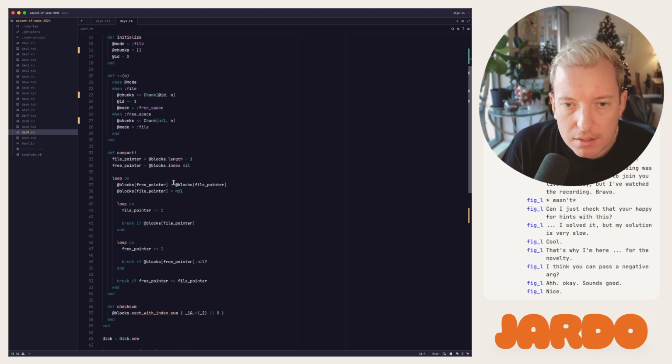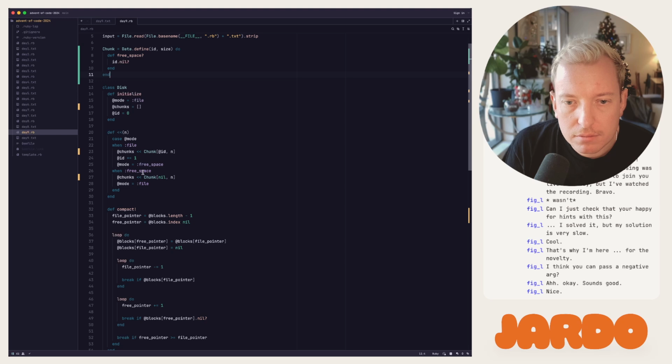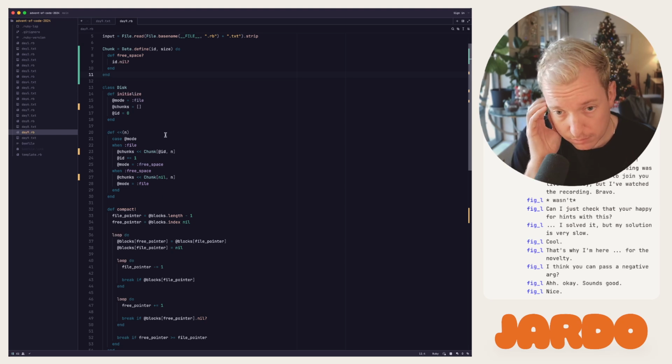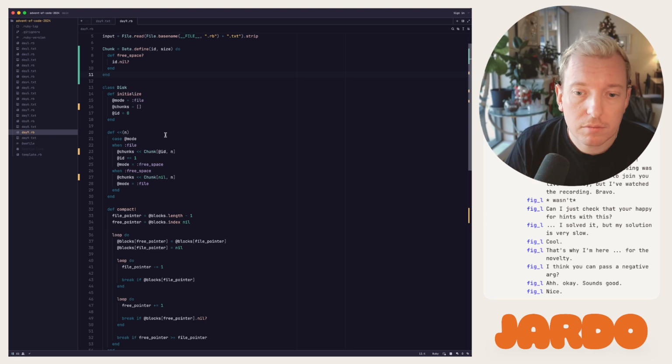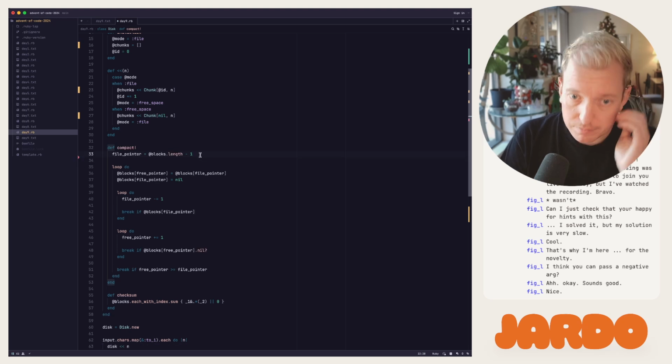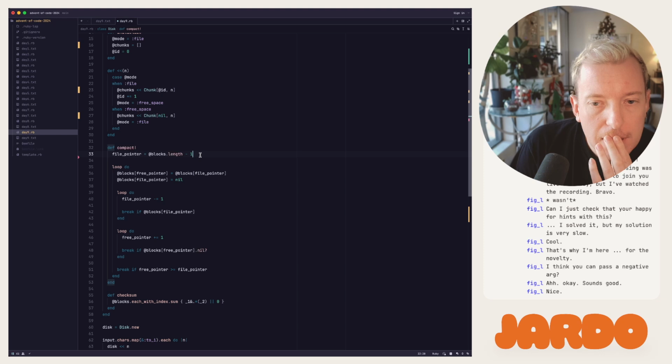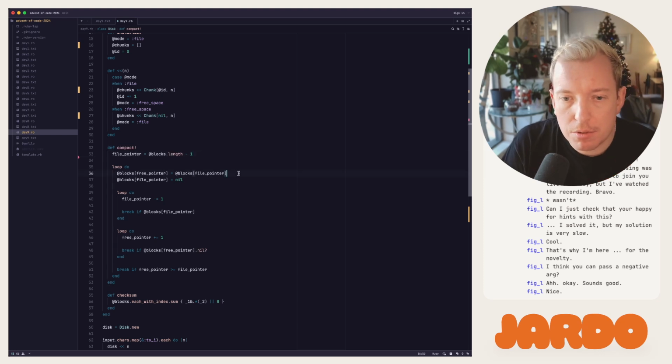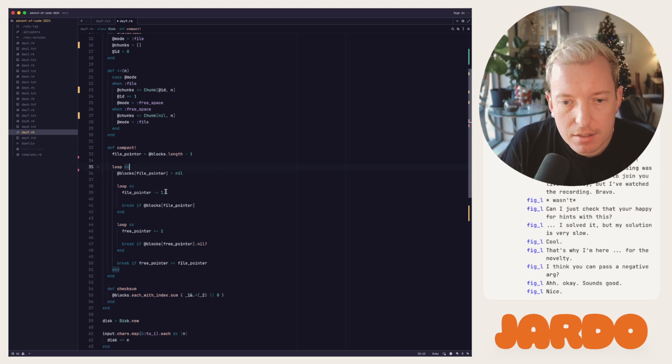And then we no longer have a file pointer. Oh, sorry, a free pointer. We only have a file pointer. And so let's just remove any references to that.